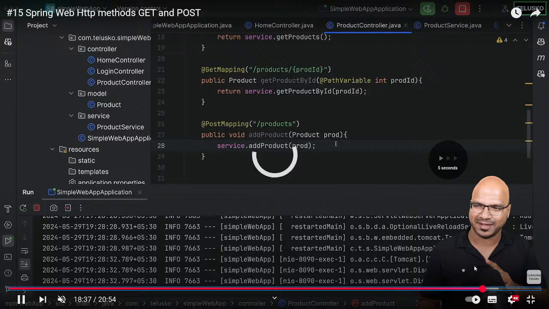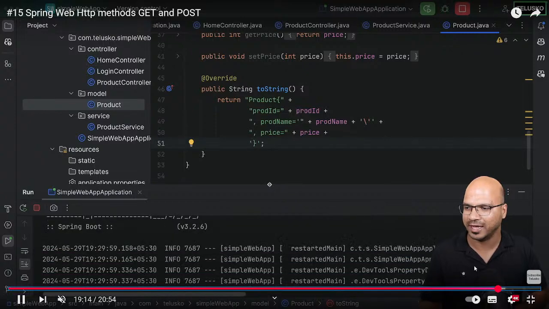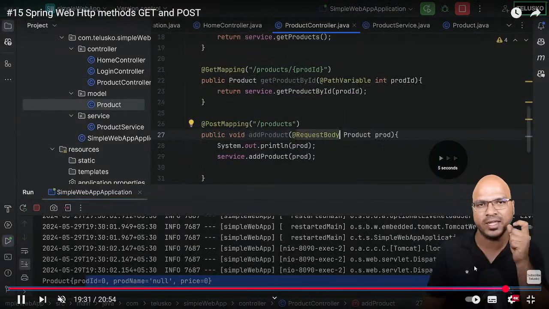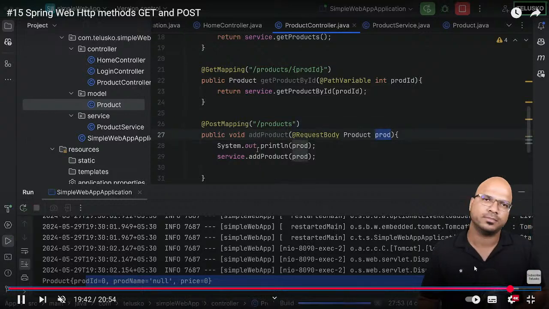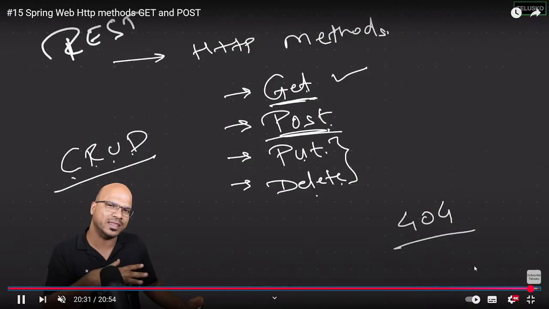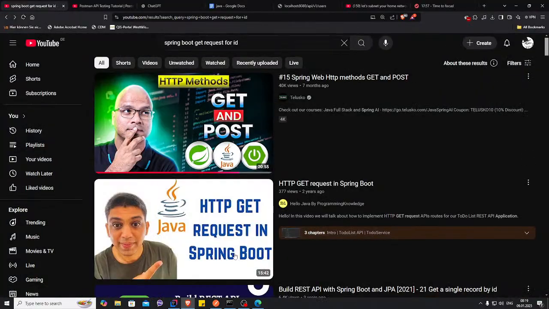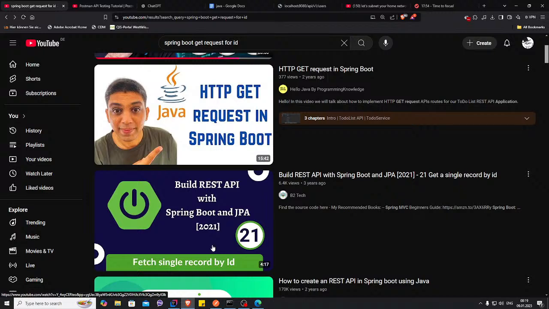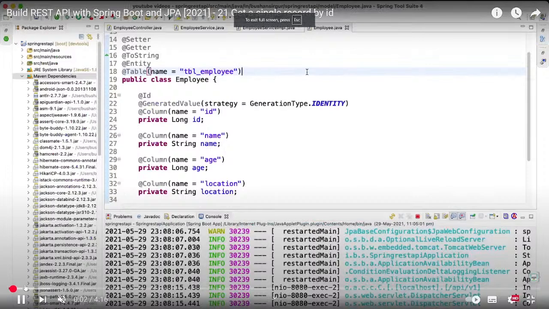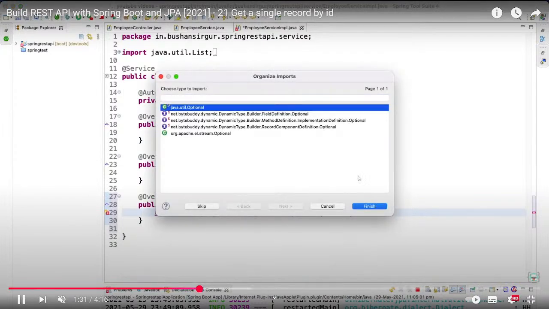Then now we want to get a specific one. So nope. Get a single record ID. Yes, that's what we want. Optional employee, find by ID, yes.